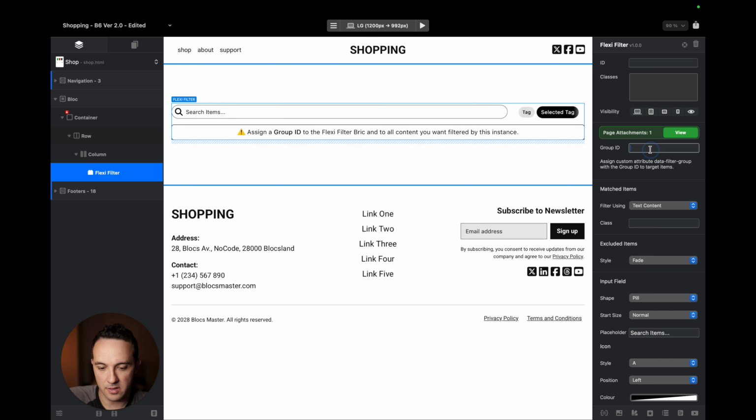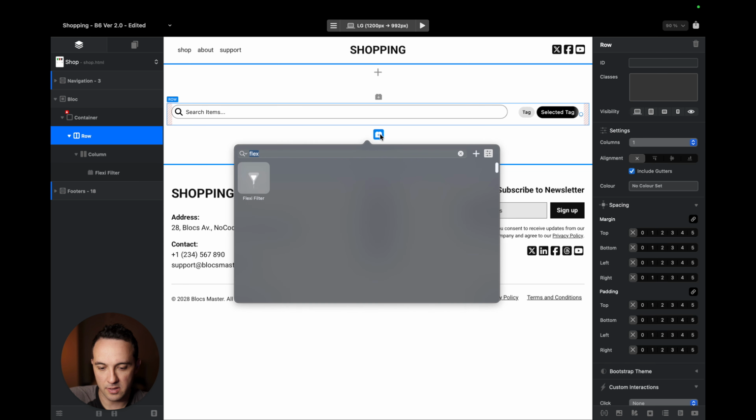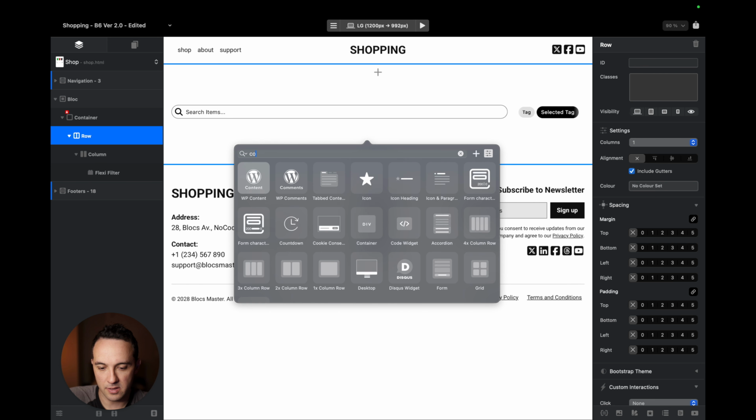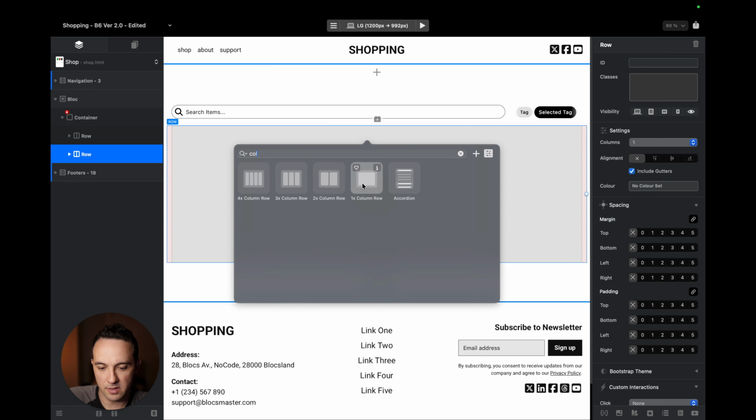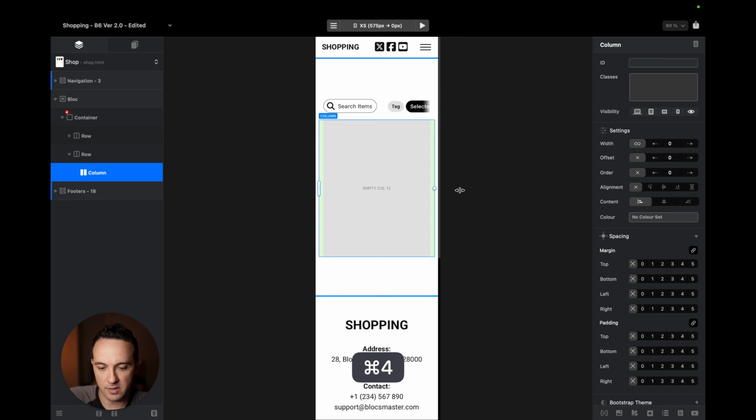So let's go to the sidebar here, and the first thing we will do, we will assign the ID. Well, this is shirts, so let's say shirts. I will actually copy that because under this row, I will place another row, this column, and I can decide how wide or how many columns I will have on each brick point.